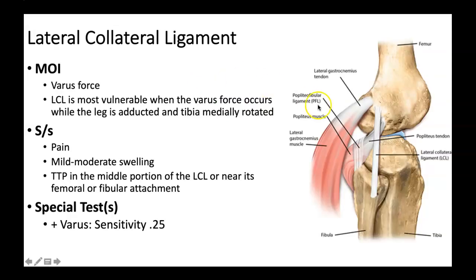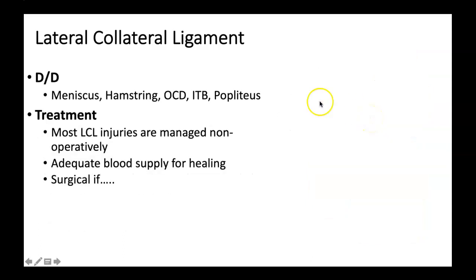I'm going to go back a slide for a second. Think about this. Here's the popliteal tendon, and then think that we have the IT band crossing right about here, coming down and attaching on Gerdy's tubercle. So we have these three tendons that all kind of have a sweet spot where they intersect. So it only makes sense that we have to rule out iliotibial band and popliteus. I know, sounds so strange, but certainly should be ruled out.